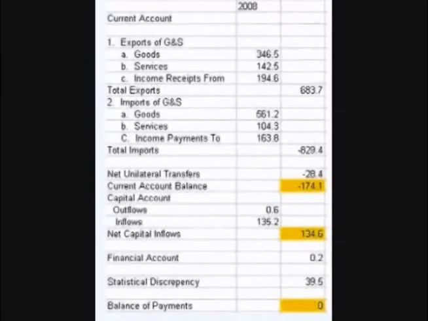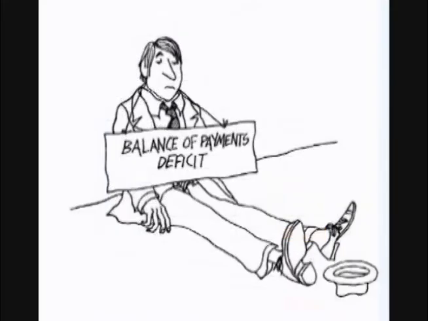If all transactions are included, the payments and receipts of each country are and must be equal. In other words, they must balance. Although the totals of payments and receipts are necessarily equal, there will be inequalities, excesses of payments or receipts, which are called deficits or surpluses, in particular kinds of transactions. In other words, there will be surpluses and deficits, but when put together, theoretically, it all balances out.